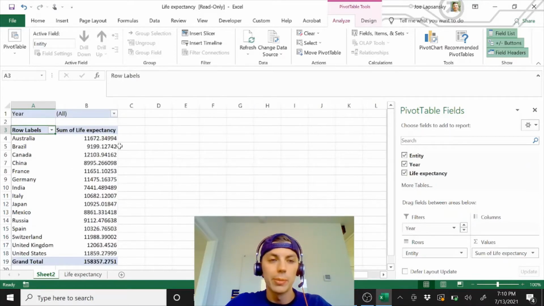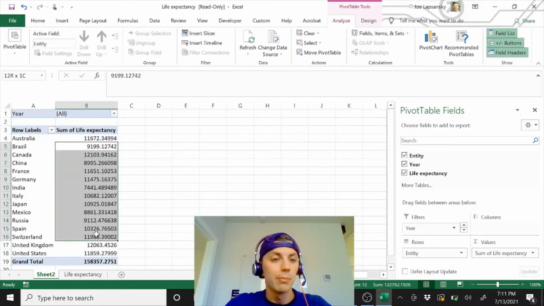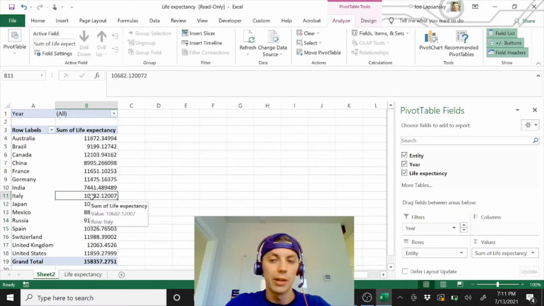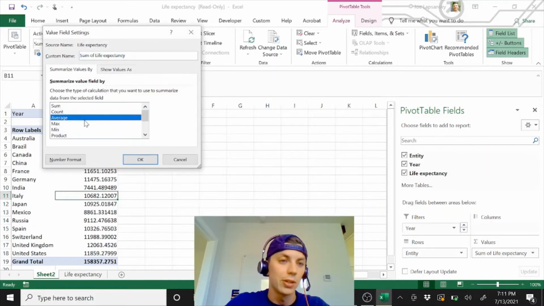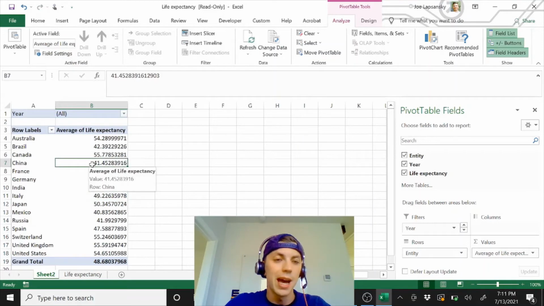So already you can see the power of pivot tables. The point is to put the data into a more easily digestible format. Group by some column, otherwise known as a field, and then see math rolled up by that column. And you'll see that right here. Sum doesn't really make sense, so I'm going to click the caret here, value field settings, and change it to average. Now we can see average life expectancy. It's a lot more useful.